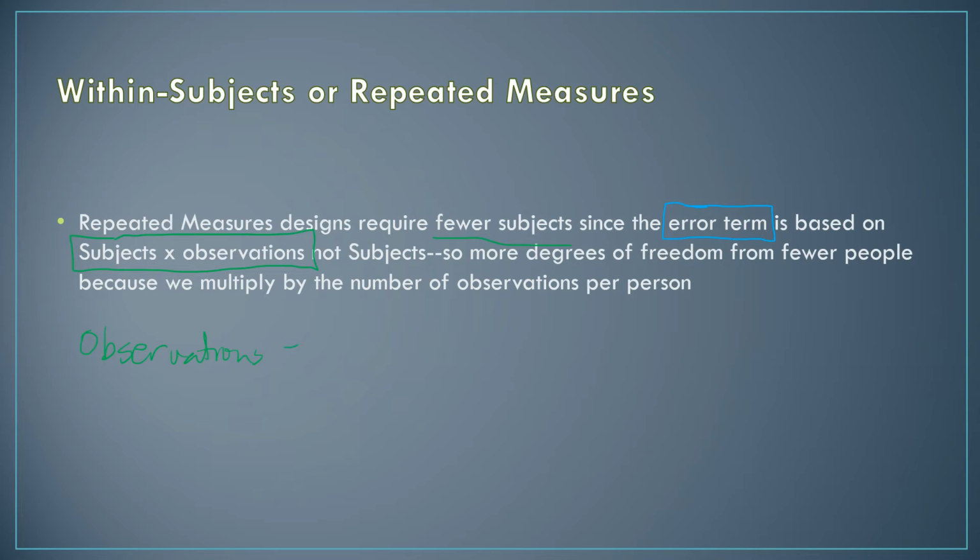You can have smaller groups because your degrees of freedom is based on subjects times observations, where observations equals your number of levels. So it's the number of your independent variable levels. And so at each one of those levels, each participant is giving a unique value of the dependent variable. And so they're counting as one within the sample size instead of one person. So they're one at each level. So if an independent variable has 3 levels, and you have a participant that's in all 3 of those levels providing a unique dependent variable value for each of those 3 levels, now your sample size is actually 3 and not just 1.